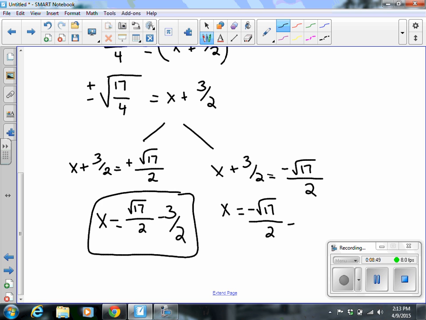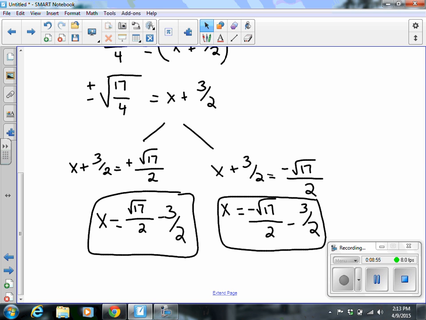Now, depending on the method that you chose, you will still get the same answer. I know this wasn't exactly the prime condition to use, but it is good for you guys to use your quadratic formula or to use completing the square or factoring or whatever method you are choosing. You need to be open to all of your different options. Okay, so that is all about radical equations.